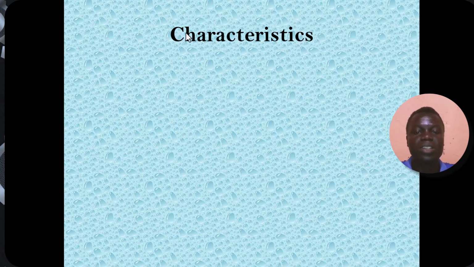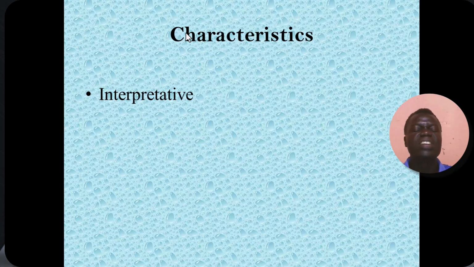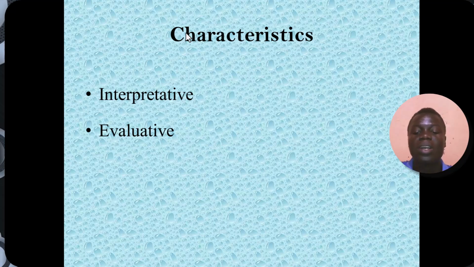We know the secondary source of information by it being interpretative, in such a way that it involves some levels of analysis. You need to analyze the source of information. You need to synthesize the source of information. You need to evaluate this primary source of information, so that you can have critical understanding and be able to critique the primary source of information or the event or phenomenon. Okay, let us look at its evaluative nature.